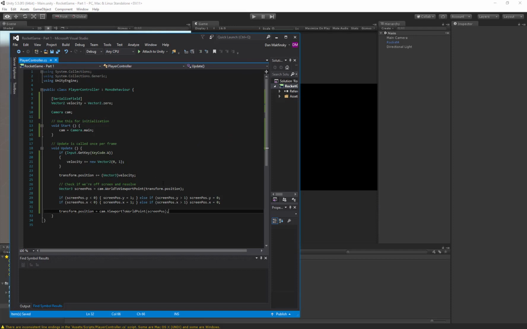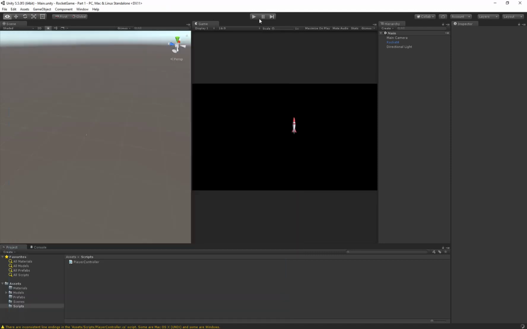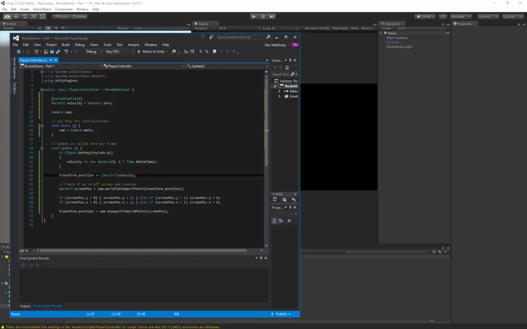Let's just adjust the speed that we're moving. So we're moving 1 times time dot delta time. So we're moving 1 unit over 1 second there. There we go. It's a little better. So now this movement that I've applied here, we're going to find that there's an issue with it. If I rotated the ship for some reason this way and I press up, it's still going to go straight. And I can go ahead and do this.